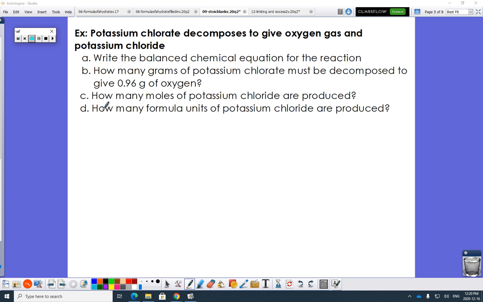All right, so write the balanced chemical equation for the reaction. So it says potassium chlorate. Potassium is K. Chlorate, like 8 oxygen, is on the back of the periodic table. Okay, so when you crisscross, the ones cancel out. And again, if you were a bracket kind of person, that's fine here too.